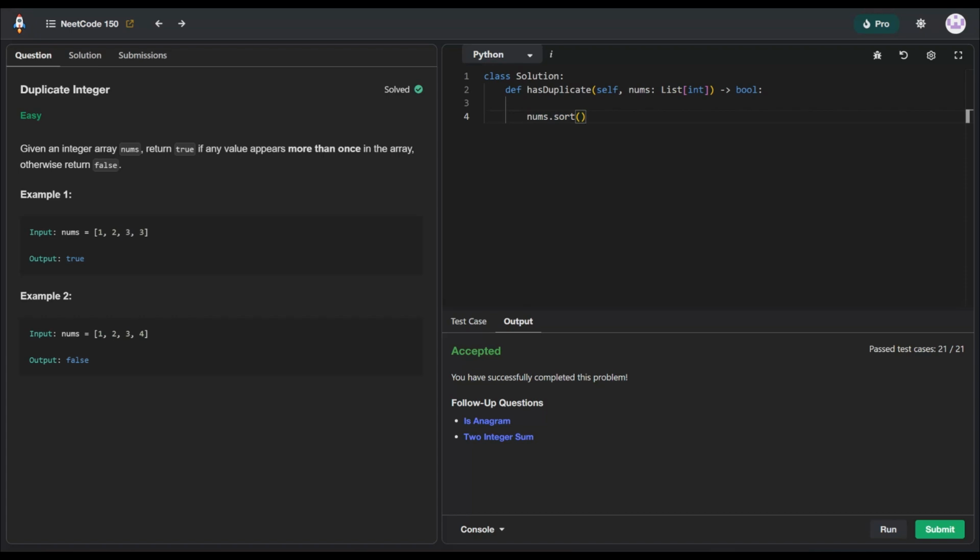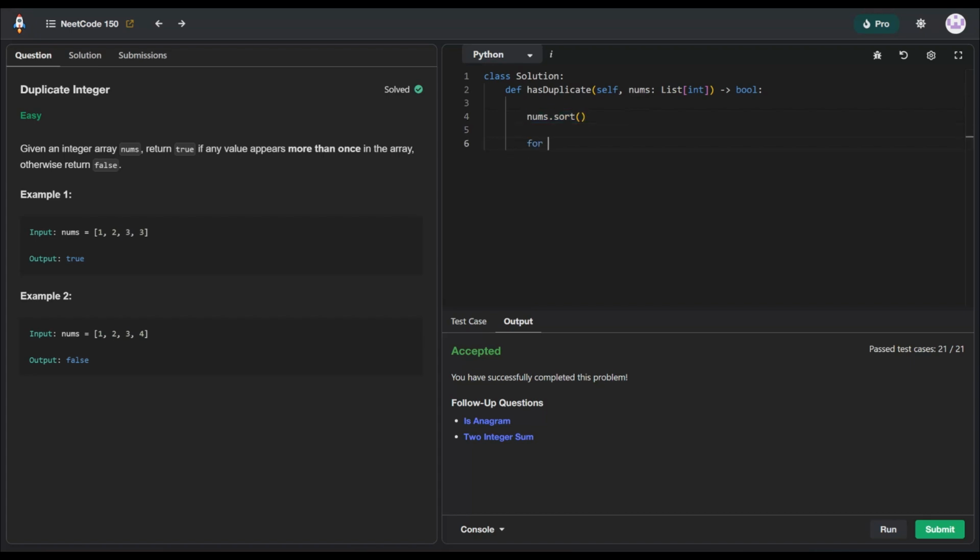Just for information, the time complexity of the sort method in Python is n log n. And by the way, the space complexity is constant because it's in place.